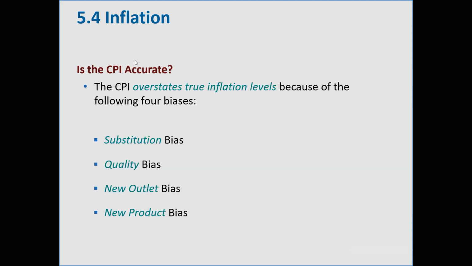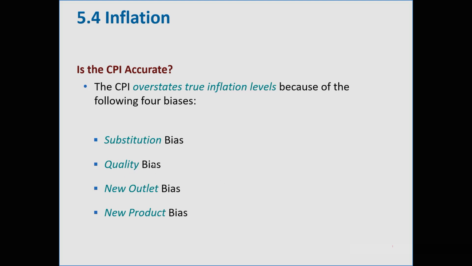Now, is CPI accurate? Given that we are taking a basket and it's just a hypothetical basket, at times it overstates the true inflation levels because some people do not even consume some of the things in that basket. Now we have what is known as substitution bias. So CPI suffers from substitution bias in the sense that because the price of a particular good goes up, it's very likely people will substitute that good for something else. You'll just say, you know what, I'll stop buying this thing and I'll buy something else.